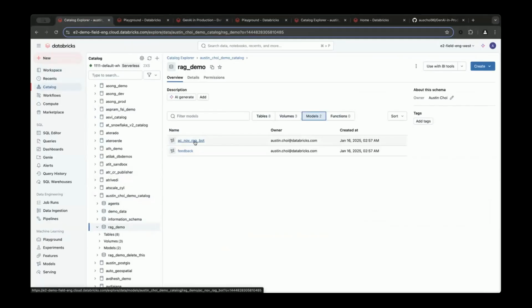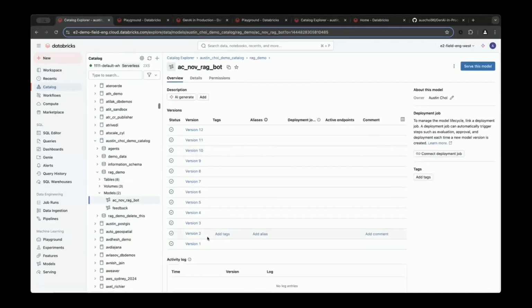I think there was a question in the chat about versioning your application itself, your GenAI application. If I click into this, you can see I have many, many different versions of this bot. Half because I've been rerunning the code a lot, but also because I've been making tweaks to the RAG bot itself. So I'm testing different ways of how I can improve the RAG bot's performance.